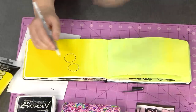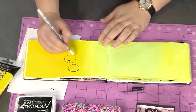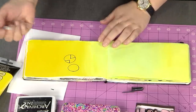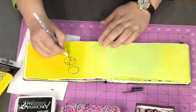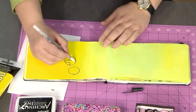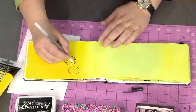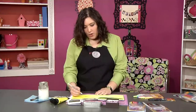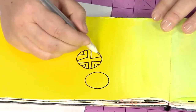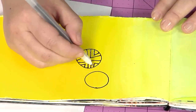The next thing I'm going to do is create some simple doodles — so a triangle, that's an easy shape. Why not do a matching triangle on the other side, and then three, and four? Then I'm going to go ahead and add a couple of little extras, like an echo. An echo is just repeating the shape, either smaller or larger.